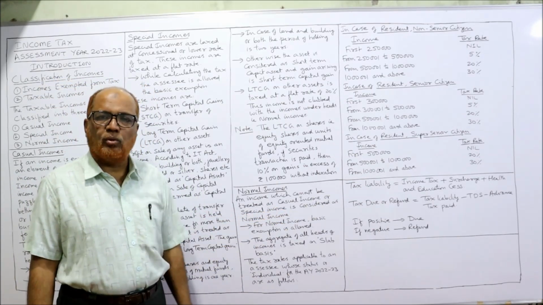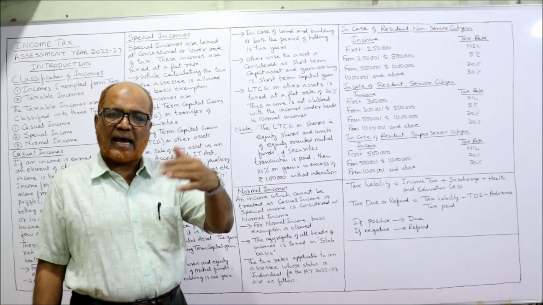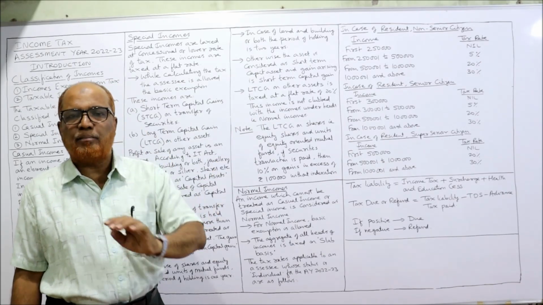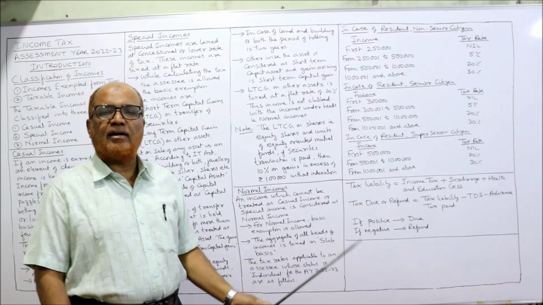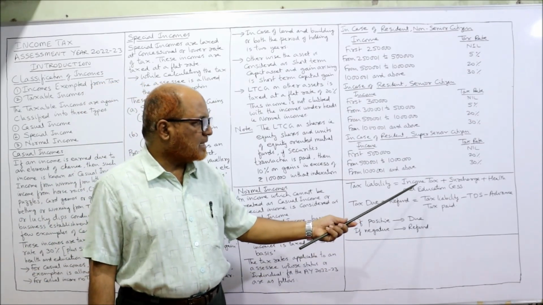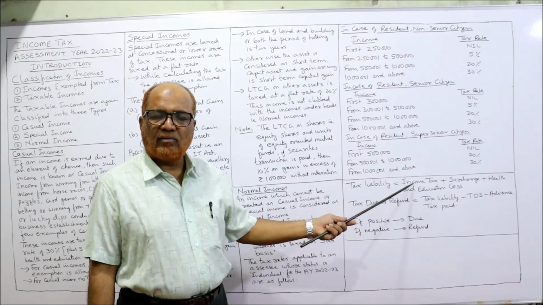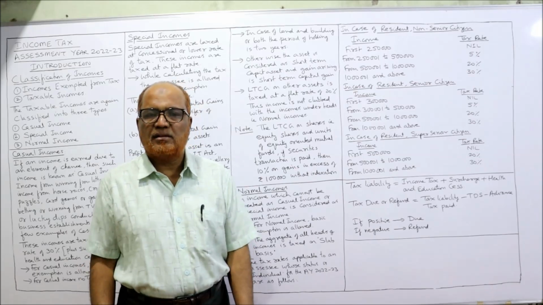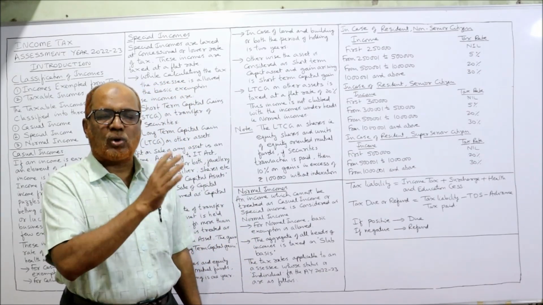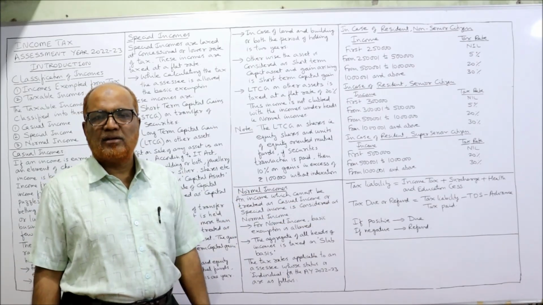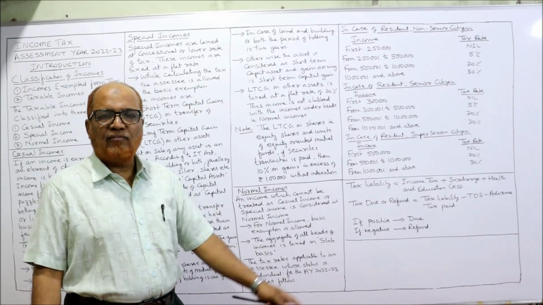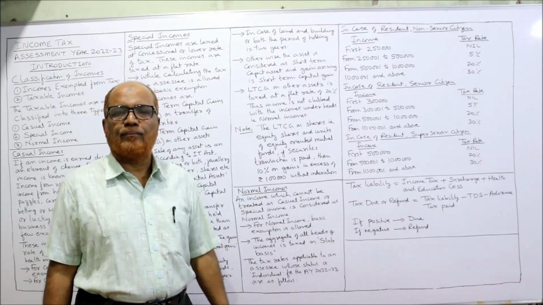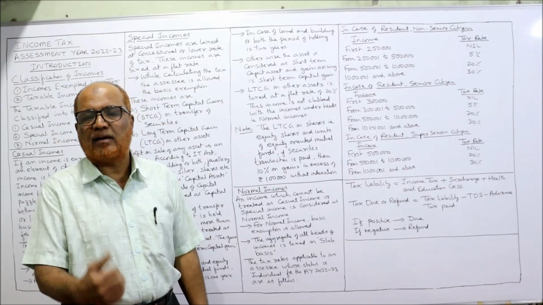Now how much is tax due or refund? Sometimes it will be tax due and sometimes there is tax refund. That means the income tax department will return the money to the assessee. So how to calculate tax due or refund? Take the tax liability we have just calculated. From that deduct two items, TDS and advance tax. Deduct the tax deducted at source and deduct the advance tax. We'll get the tax due or refund. If you are getting a positive figure, that is tax due. If you are getting a negative figure, it is tax refund from the income tax department.